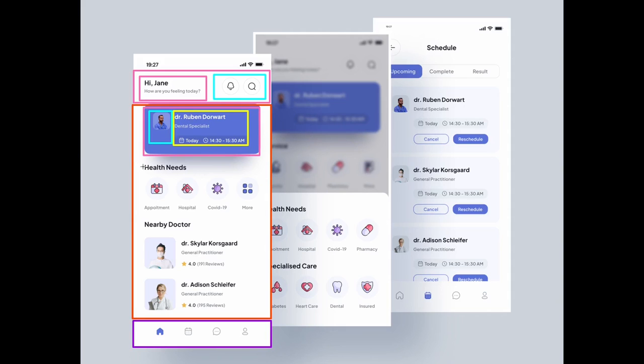The next thing is going to be just a text widget. So the health needs is just going to be a text widget, and after that we are going to have a row, right? So this whole section is going to be a row, and within it we are going to have columns, right?